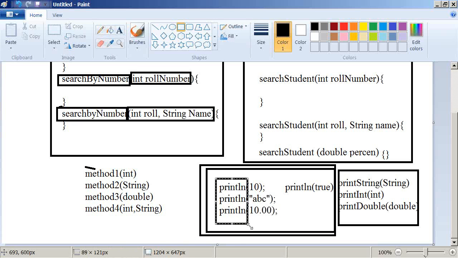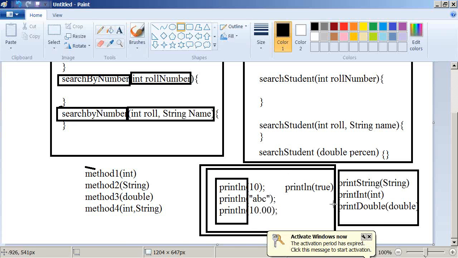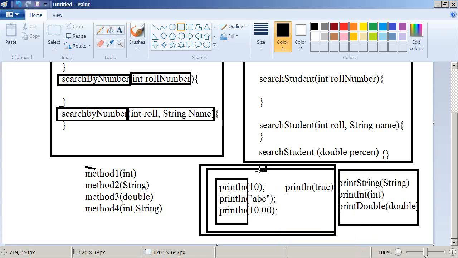Printing or writing the data is the operation. But this operation can be performed in different ways. If somebody passes an integer, the writing will be different. If somebody passes a string, the writing will be different. If somebody passes a double, the printing will be different. If somebody passes an object, the printing will be different. The printing can be done in multiple ways based on the input given.